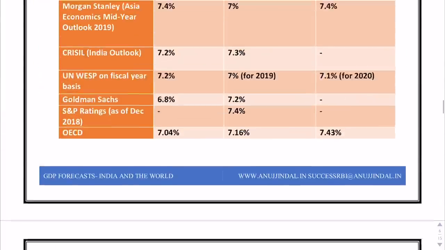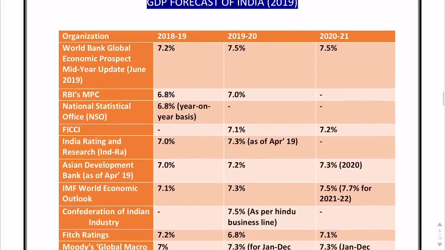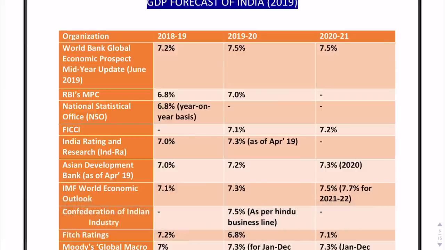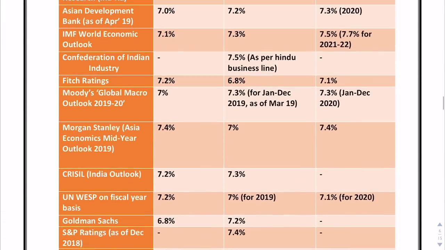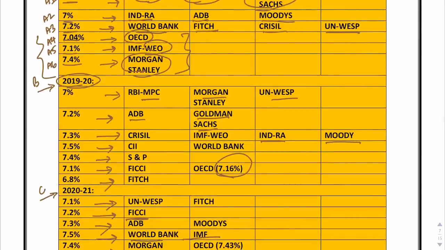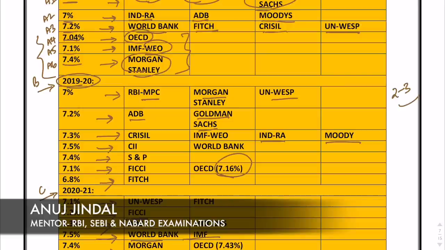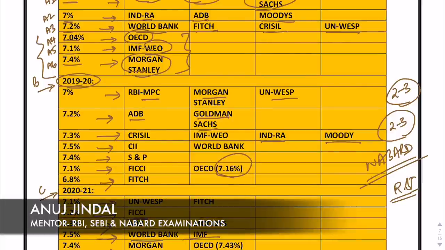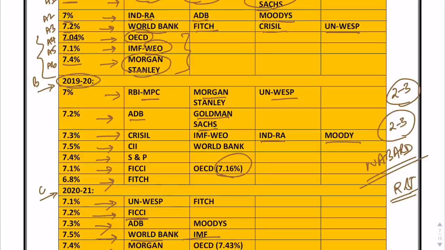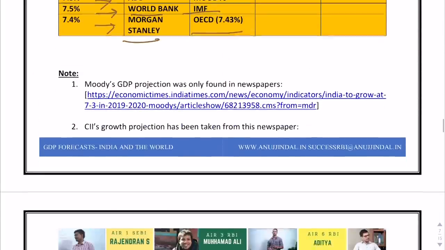This is the way you can try and remember these numbers more easily. Some students would prefer going through the first table — that's perfectly alright. Every person has a different way of studying, so I'm giving you different methods of remembering the same information. The purpose is to revise all these forecasts because 2 to 3 questions are certainly coming in Phase 1, and another 2 to 3 questions are expected in Phase 2 of NABARD. This is also important for the RBI exam. Remember and mug up these forecasts right away — do not wait for a revised table.